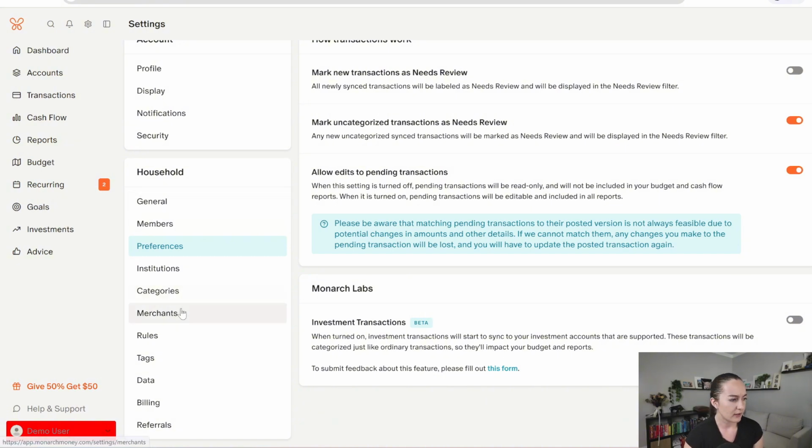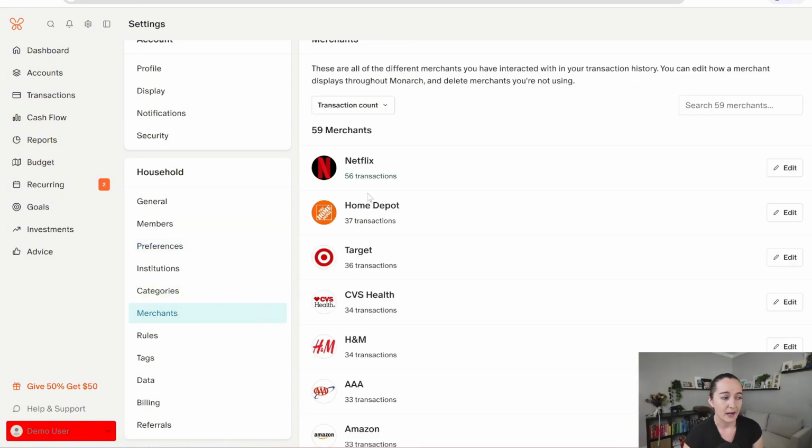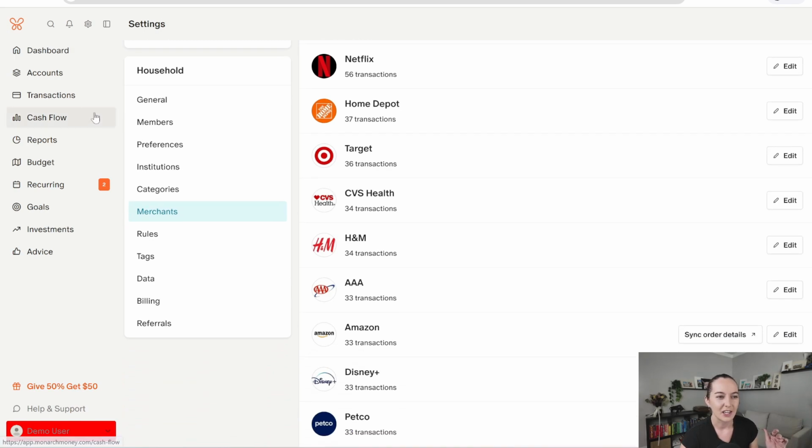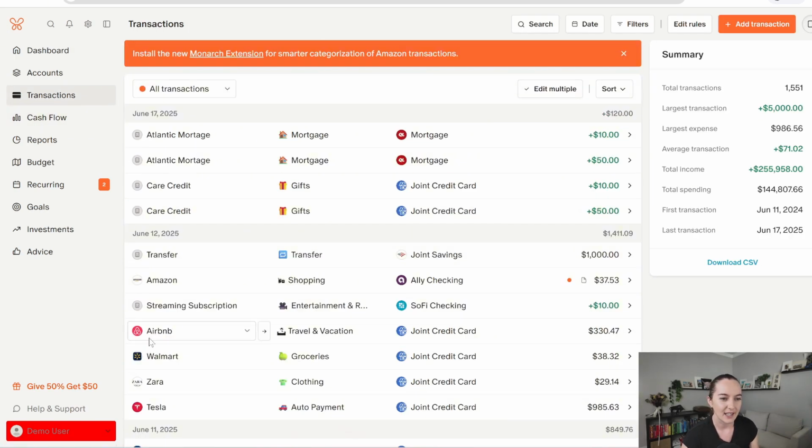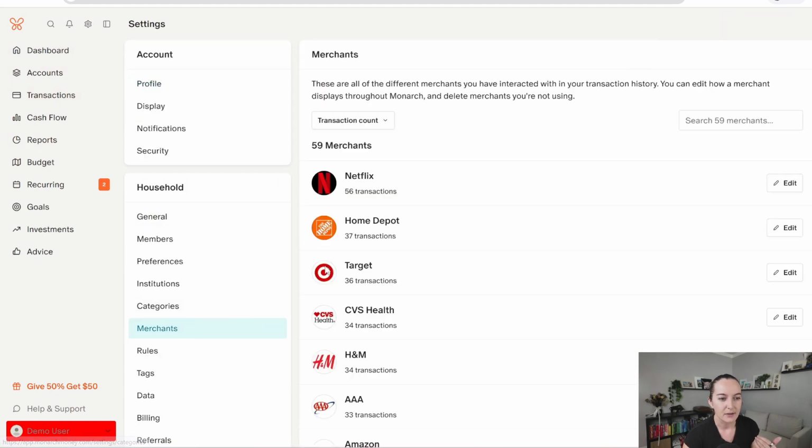Just to be aware of a couple more things, you can add merchants and change the image. If you'd like it to be more aesthetically pleasing, you can really customize your merchant page so that they show up nice and pretty. On this side, you actually get the cute little icons. You have control over that. You can edit that. So that's in the merchant side.